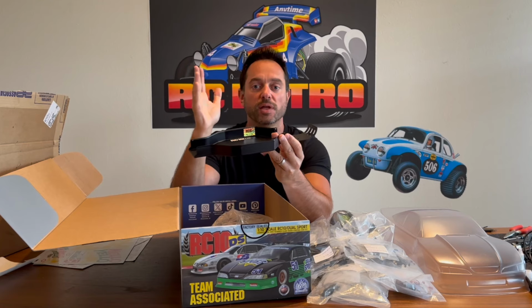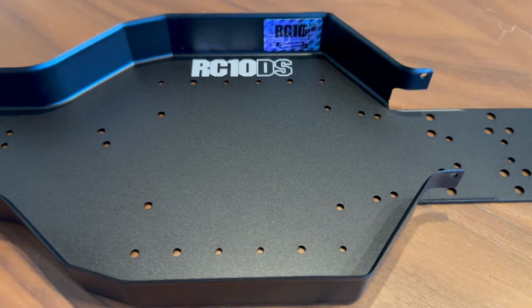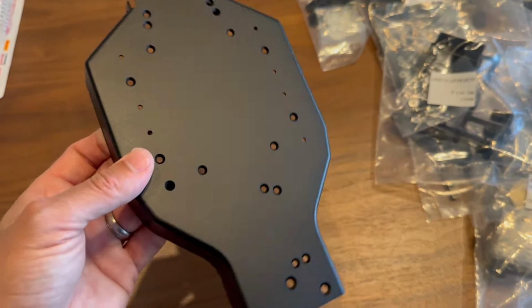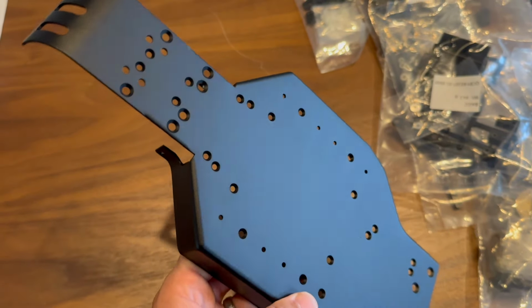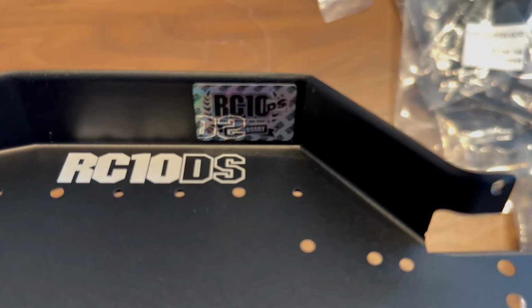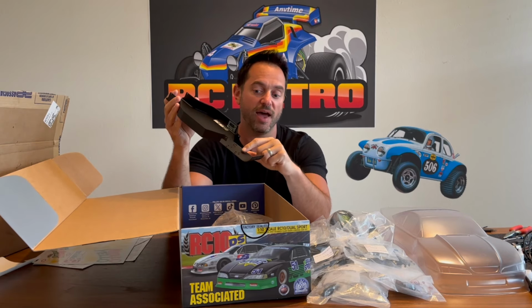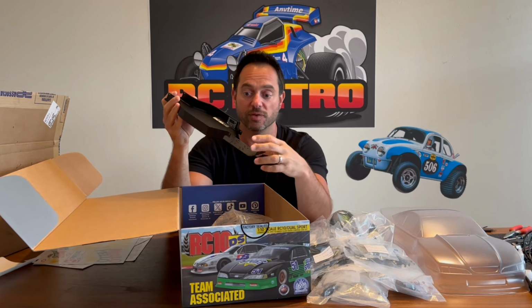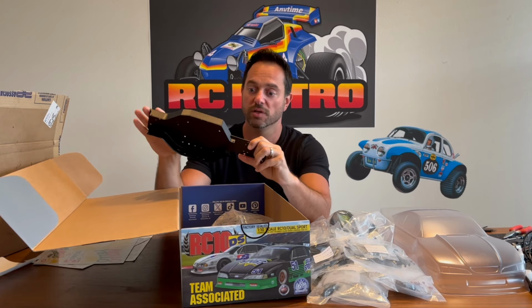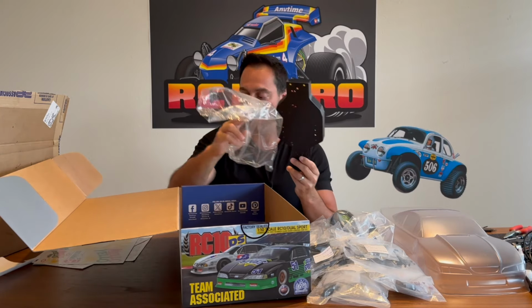So everything that they're putting out has one of these holographic stickers on it with the name of the RC, whether it's the RC10, RC10T, RC10DS, everything is laser etched. So for those vintage collectors, it's, you know, a way to keep the market safe, that people aren't just taking these black pans and then trying to pass them off as originals. But again, these black pans don't even have the stamp in it. So that's another way you know that it's not one of the originals from back in the day. So that's pretty cool. Very nice. Very nice finish on here. So nice, nice, nice, nice, cool.